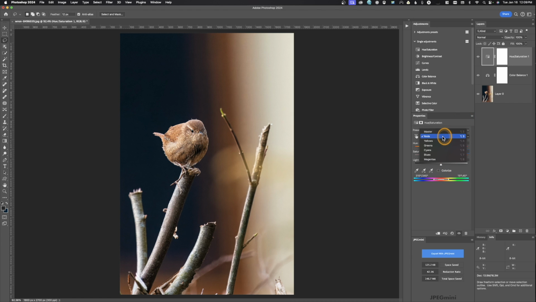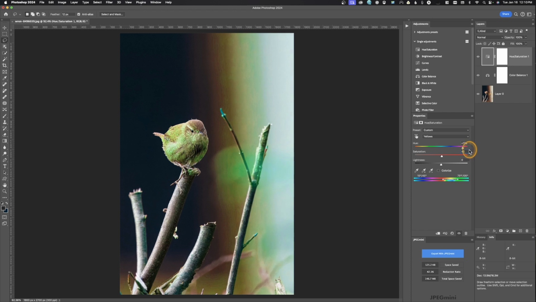If I wanted to do something with the yellow colors, and most of the time you're either doing red or yellow, or sometimes you might be removing some blues or cyans. But those are mainly the colors that you're using, red and yellow. So if I wanted to desaturate some of the yellow, I can just slide that to the left. If I want to increase it, I can slide it to the right.